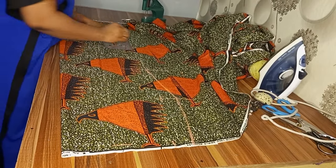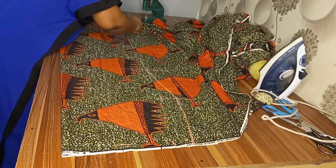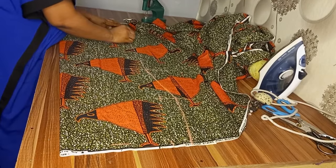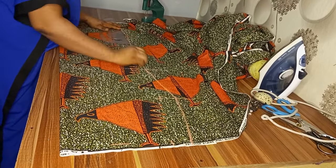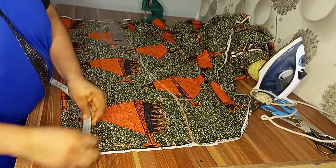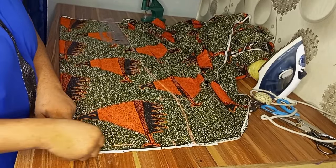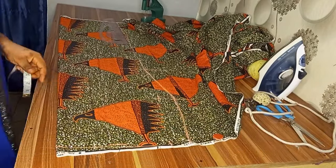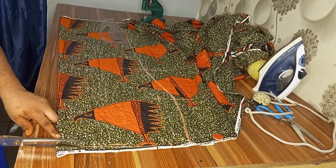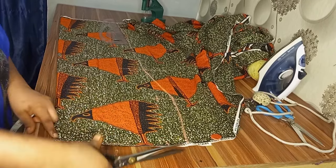So I will now connect it straight down, just rule a straight line down to the full length of the skirt. I use 43 inches for my full length plus 1.5 inches for folding. I've connected it. So on the center front, I'll be coming down by 1 inch. This is to eliminate the excess folding at the front so that your skirt will be very fitted. So I've slanted it to my side front.